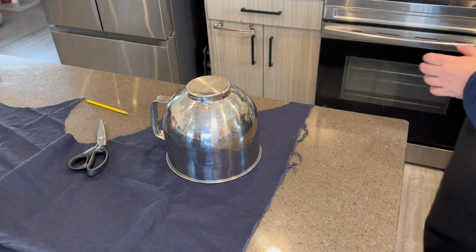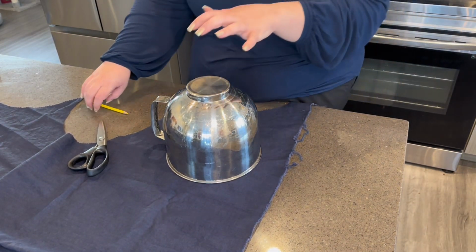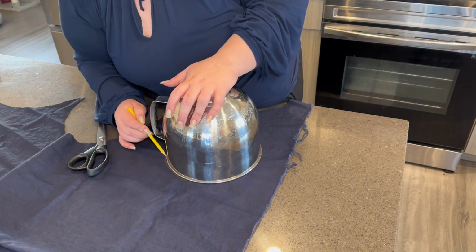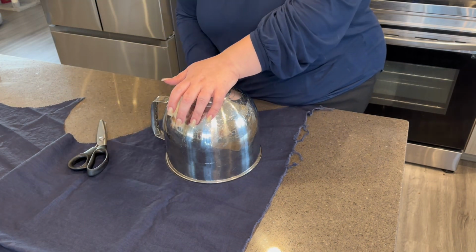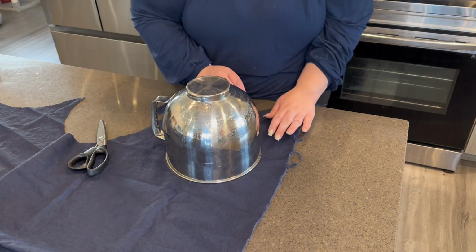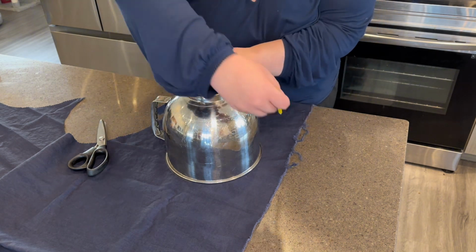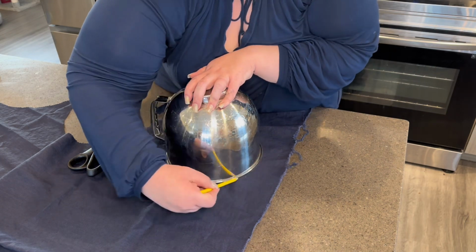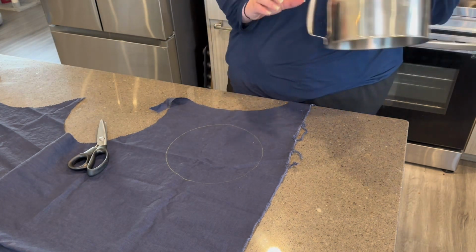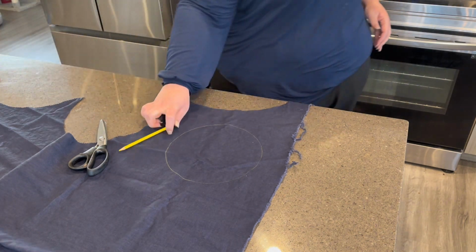I highly recommend using 100% linen for this. You want to pre-wash it just so it doesn't shrink after you've made your bowl covers. That's really important. So all I did was start by putting my bowl upside down, and I'm tracing around it to get the accurate size for the bowl. I'm just doing that with a pencil crayon. If you have chalk or a marker, that would work great as well.